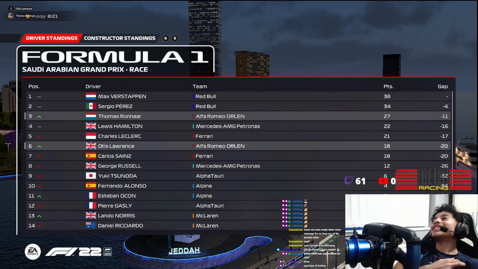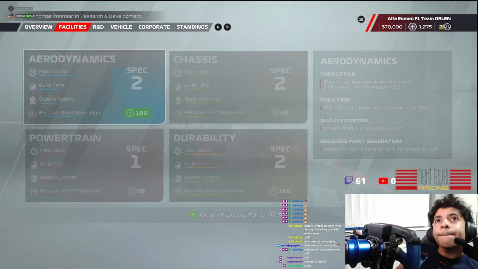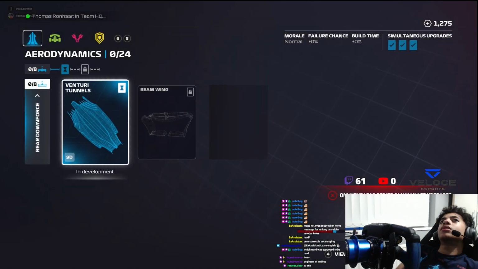Yeah. Alright, let's have a look at these standings. So I'm P6 and you're P3 now. Let's see if we can buy anything. I don't think we can just yet. We need to wait. No, because we've already got a load of stuff. We should skip a few days.